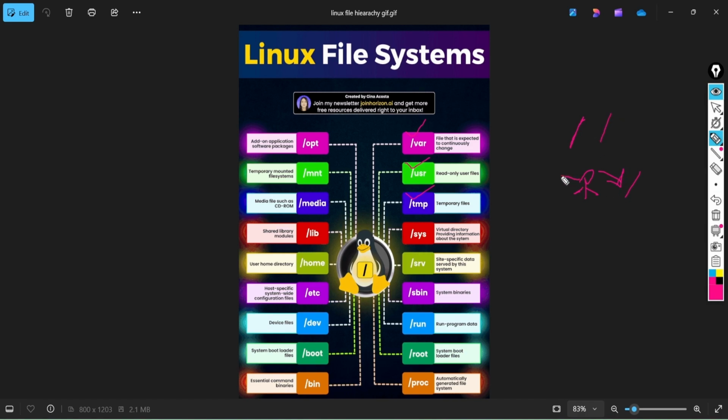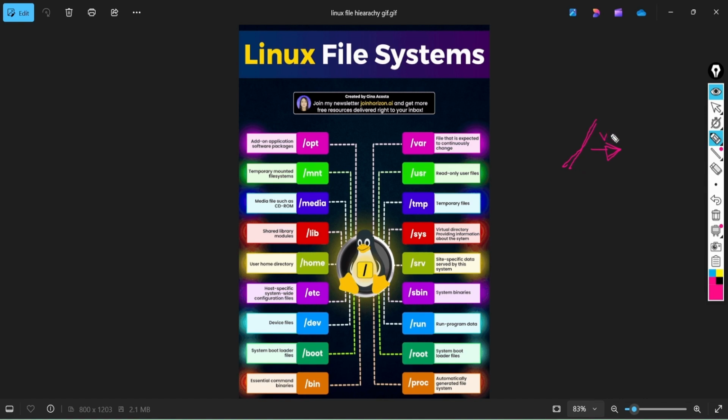If the same person falls backward, it will look like this. So that is backward slash. Let's remember: this is called forward slash, and this is called backward slash. We are proceeding with the forward slash. The top level directory in Linux is the root directory. From here, all the directories will start.